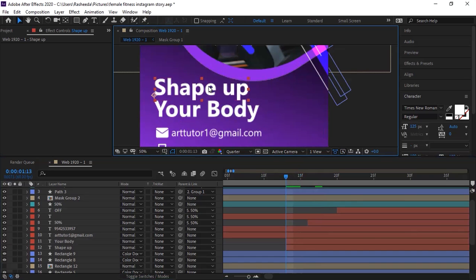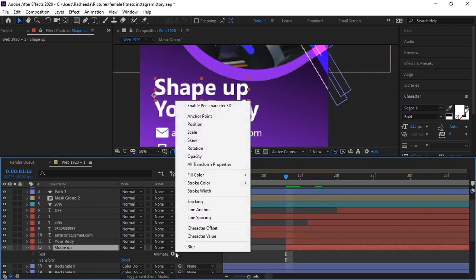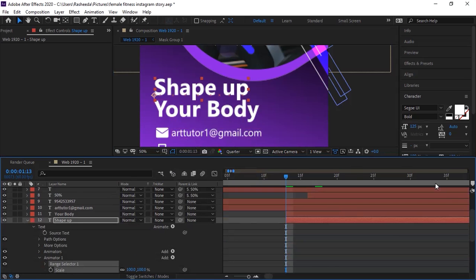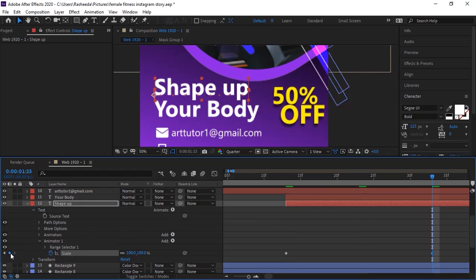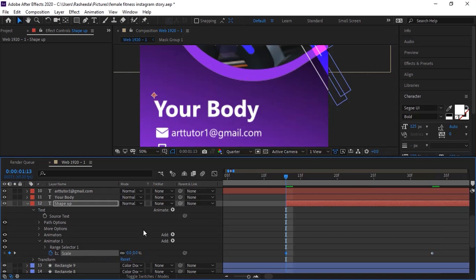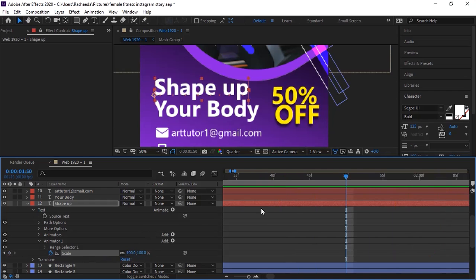Go to the shape up, expand it, go to animate and scale. Come back, make it 0. Okay, they're scaling actually. So let's add tracking also.